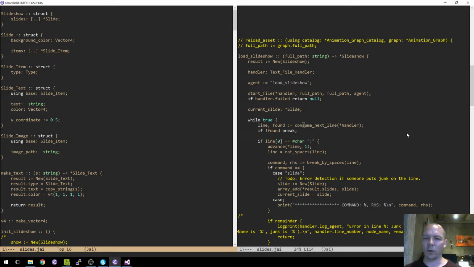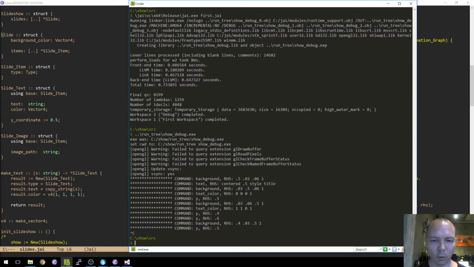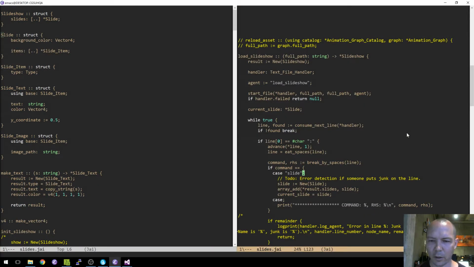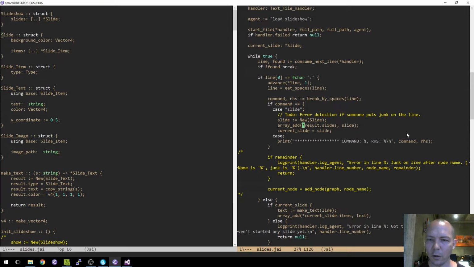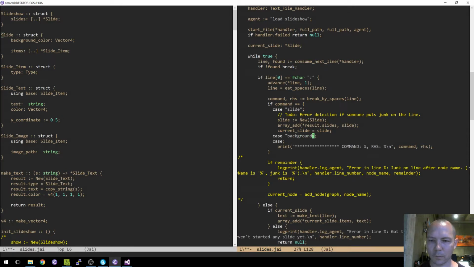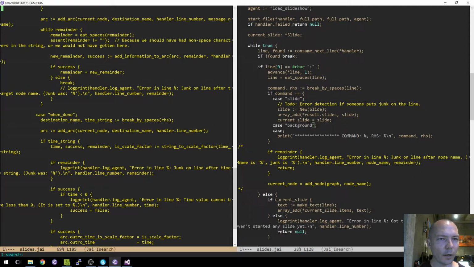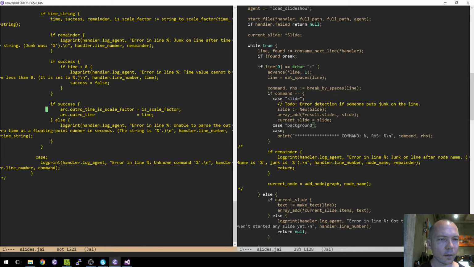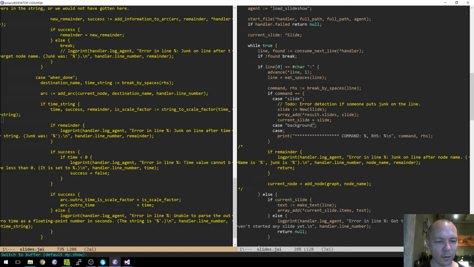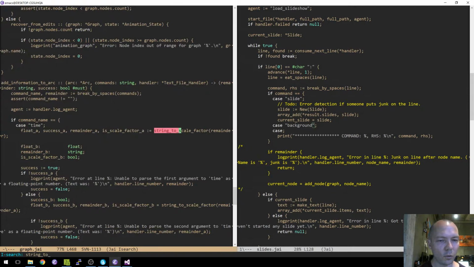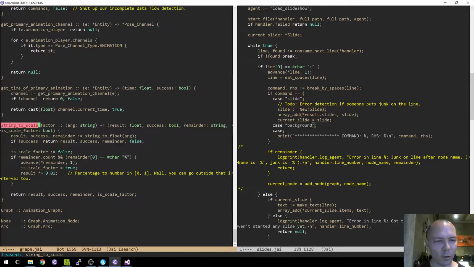Let's handle the background color, because that's easy, before we do text properties, because the background color just goes on the current slide, and we did this, right? So, background, and I believe our code from before had, oh, okay. String to scale factor, which had our own scaling, and that was a wraparound string to float.